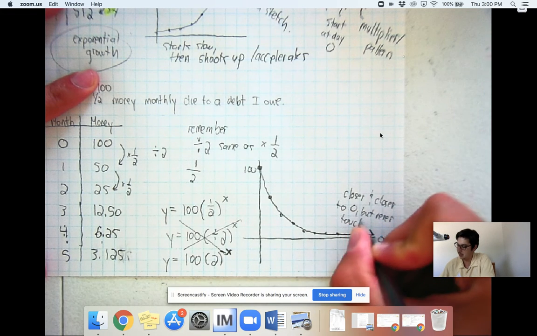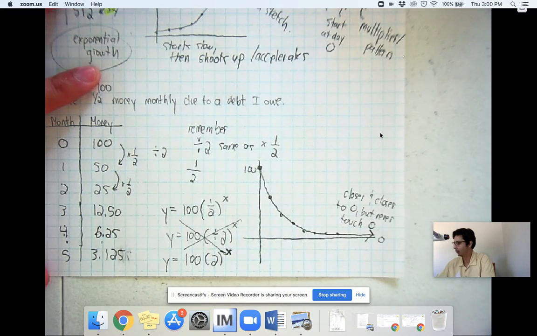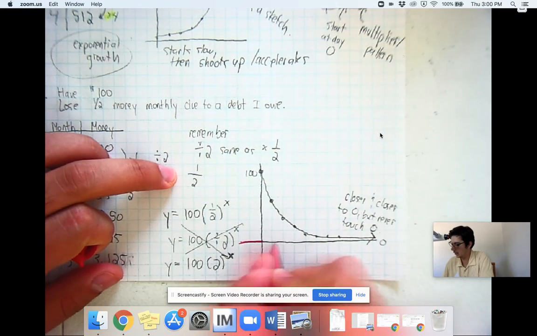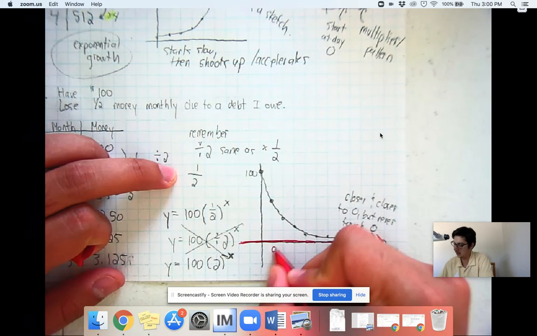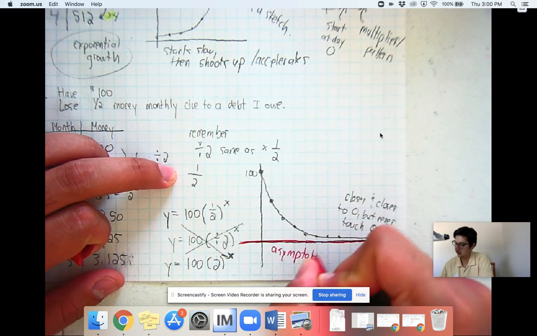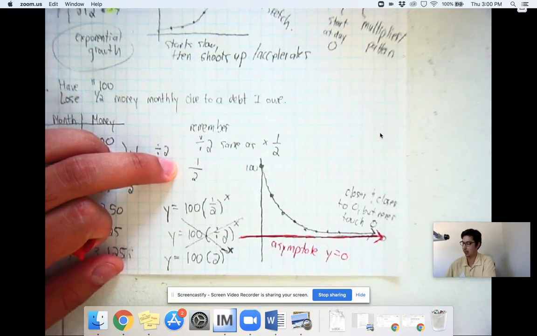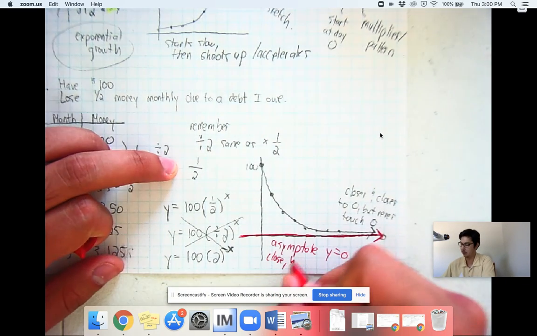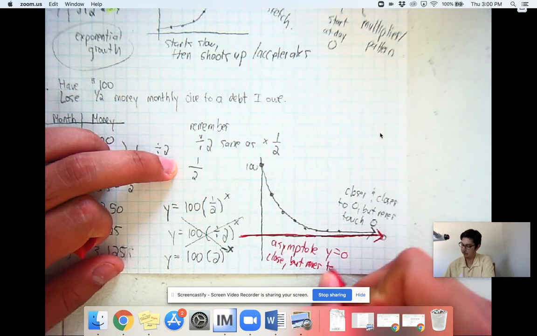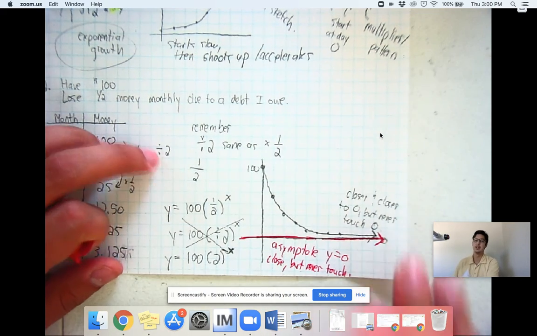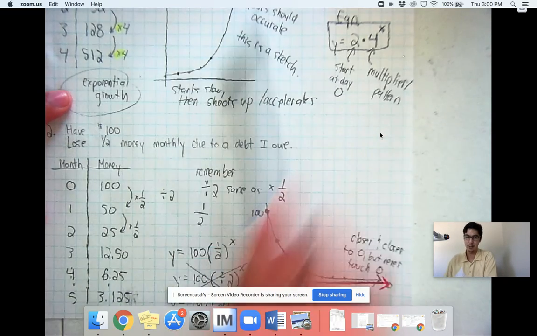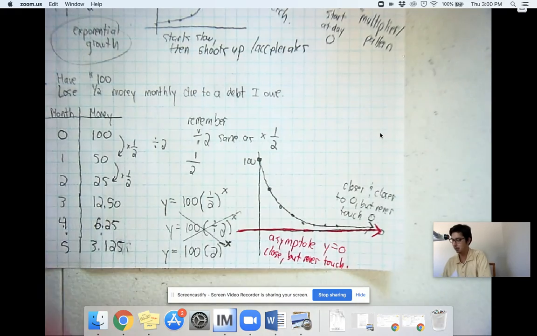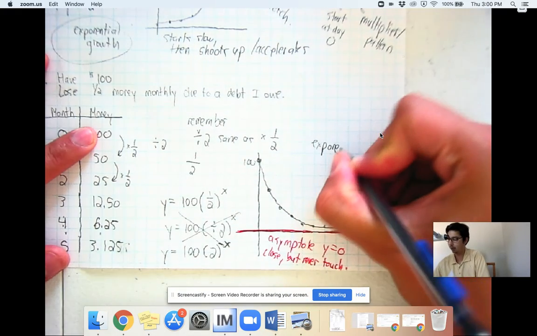And that right there is a concept in math called, where this line here is 0, I highlighted it in red, the fact that it's getting closer and closer to it, this is called an asymptote. And an asymptote is that idea there. You get close, but never touch. Something new. So quite a bit of new stuff in this. As you do your lesson yourself, you'll be exploring these concepts, where the first one's exponential growth because it's growing, and here how it's getting closer and closer to 0, this was actually exponential decay.